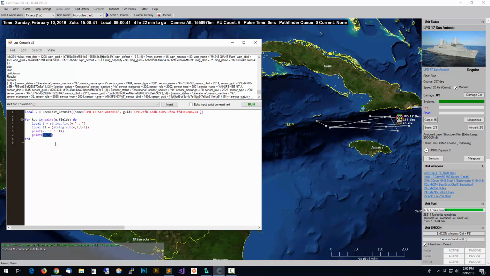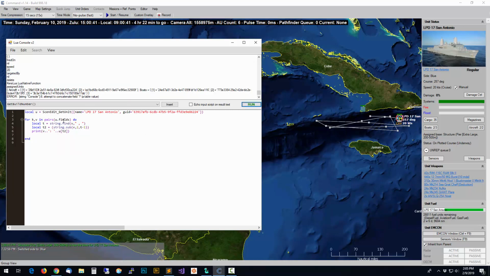Let's combine this onto the one line. We can get rid of this now. And this should be halfway there. Error, line 6. Attempting to concatenate a field, a table value.